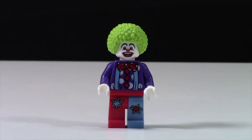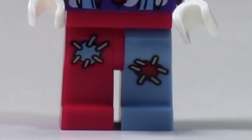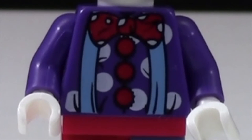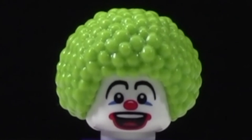I think the clown is definitely the coolest looking minifigure in this set. As you can see on the pants, he's got patches of one of each color, which is kind of cool — it looks like you just cut it out of one leg and put it on the other. That's pretty neat. For his shirt, he's got a nice bow tie with suspenders and polka dots. Up top, he's got the white face with the big red nose, and then he's got a big, huge, green, curly-haired wig.